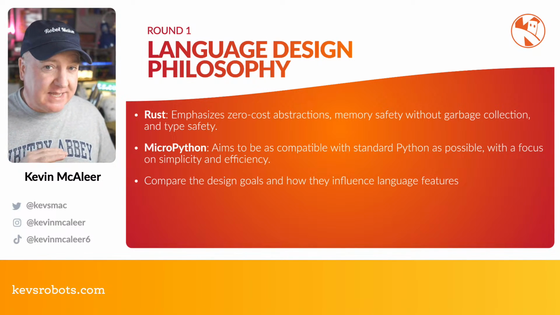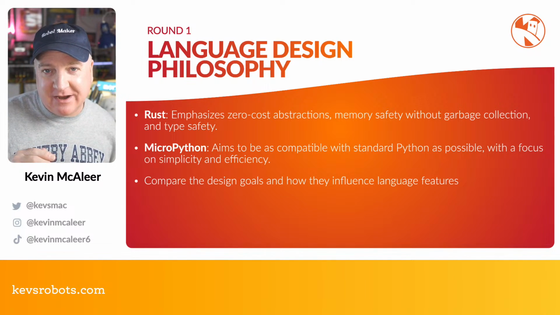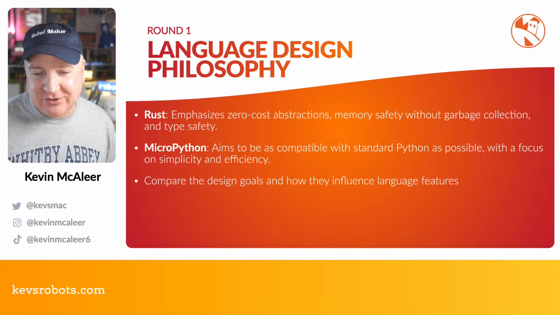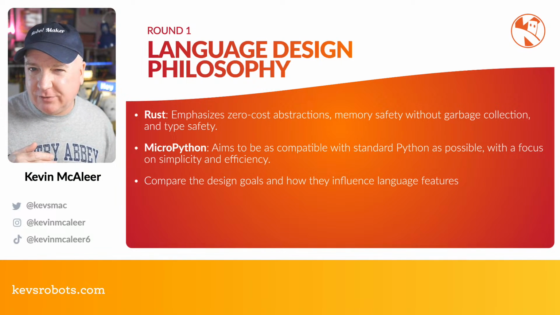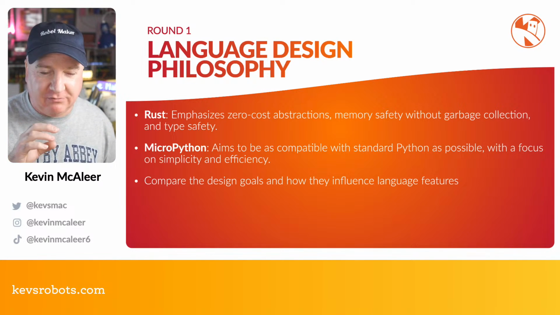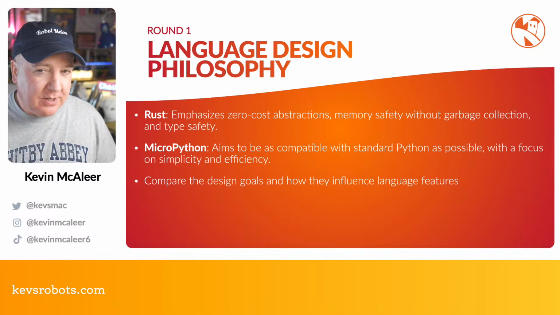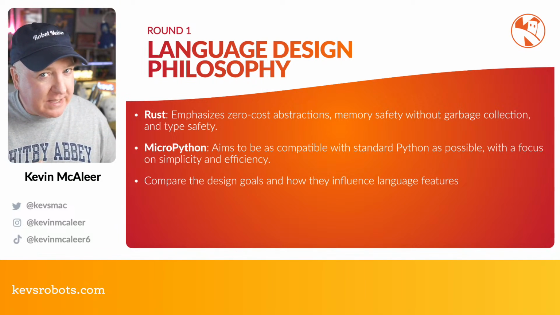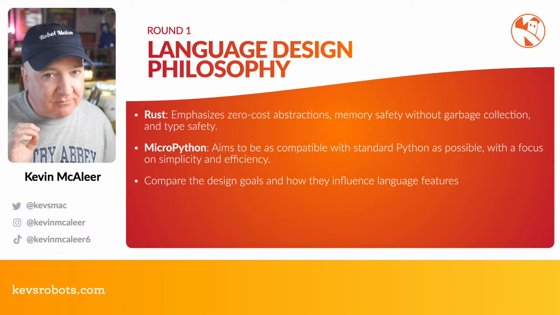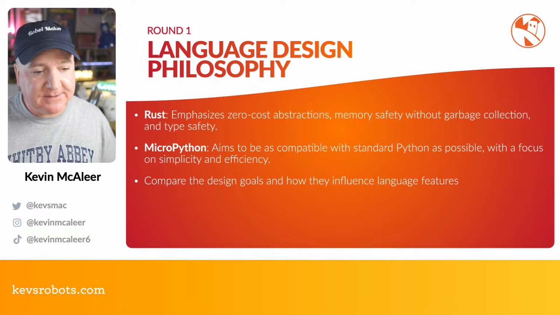Now MicroPython takes care of that for you. The sort of counter to that is MicroPython, with it being Python based, has this global interpreter lock, which is a kind of constraint, and really you can only run one thread at a time. Even though we can do multi-threading, in effect we're only really running one thing at a time on there. So Python kind of helps you, but it kind of gets in the way as well, whereas Rust doesn't have those kinds of problems, and it's running very, very fast because it's machine code, whereas MicroPython is interpreted.